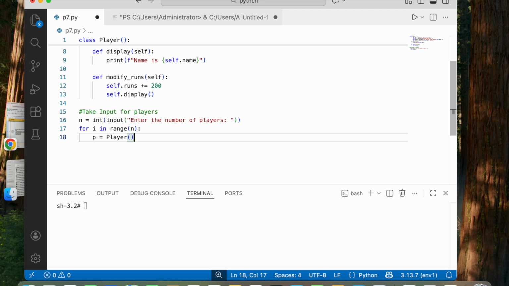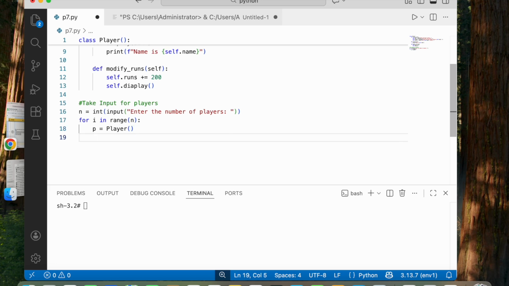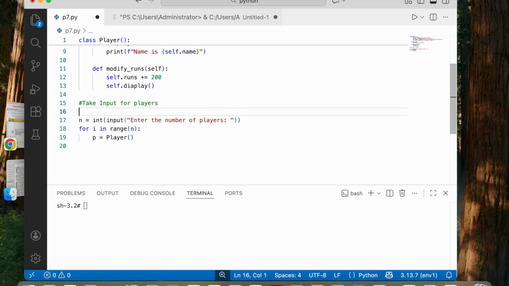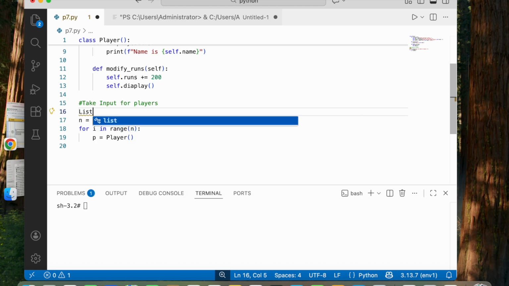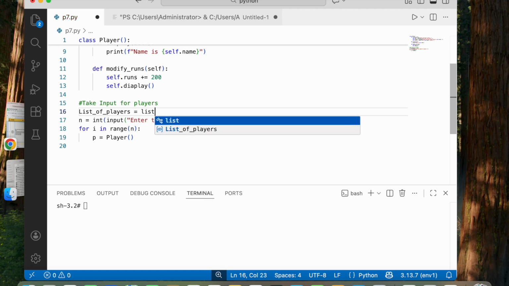But now we see another problem, that is we have n number of players, right? So creating it every time it will override this, but we have to save it somewhere. So that is where our list comes in. List of players equal to an empty list.